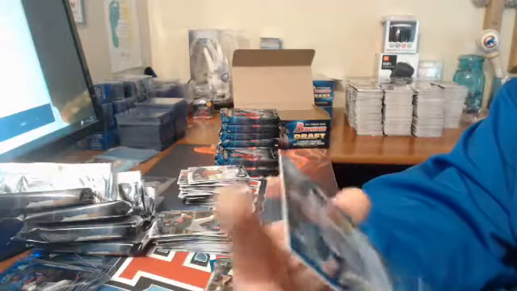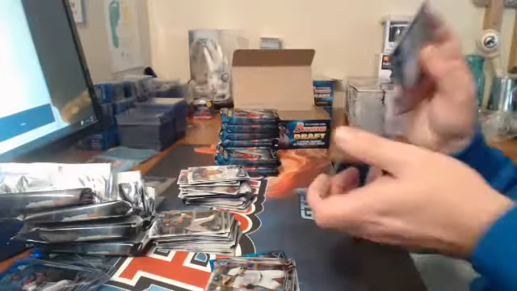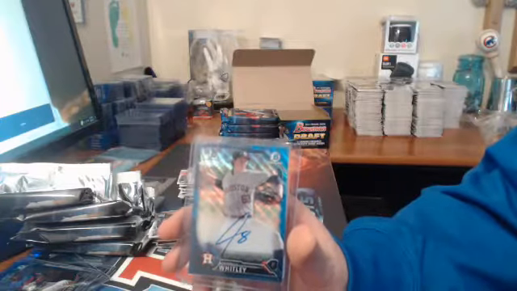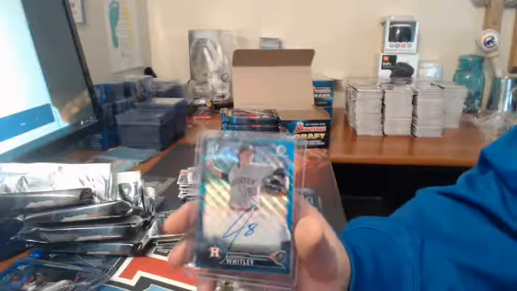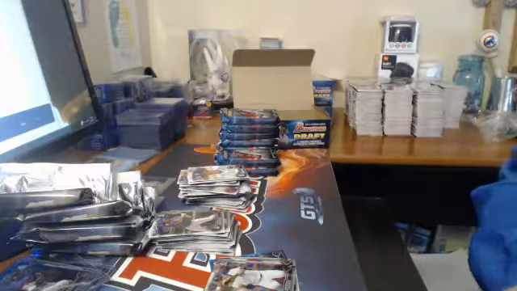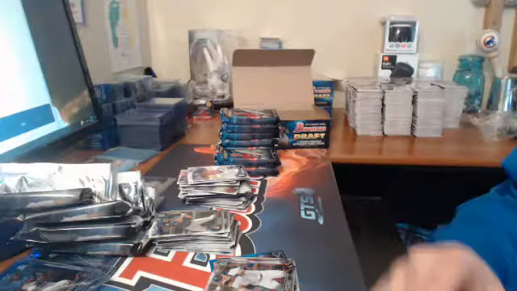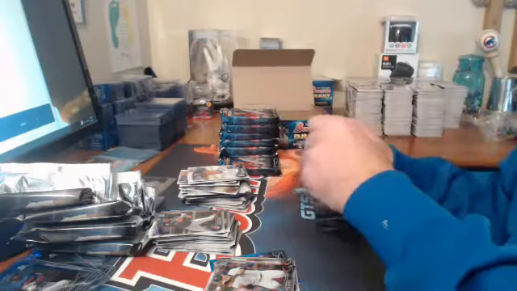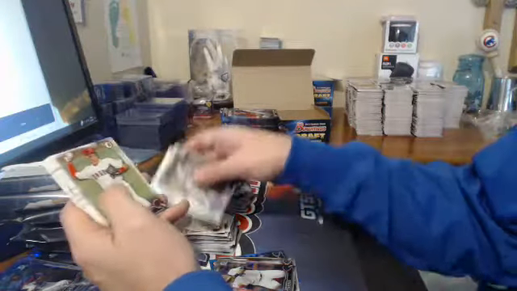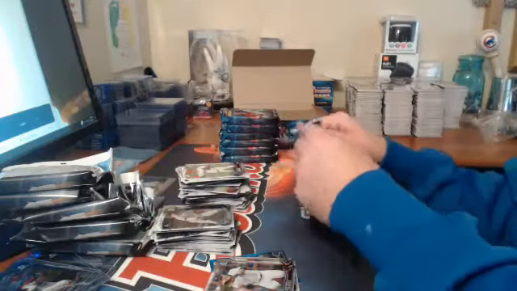Forrest Whitley. Blue wave. 13 out of 150. We did that earlier with, and really blue and green too. We did it earlier with Reagan. Blue and green. We just did it with Whitley. Blue wave and green Whitley. Many cases. Whitley doubled it. Congrats, Whitley owner.